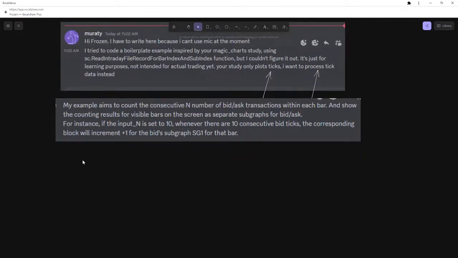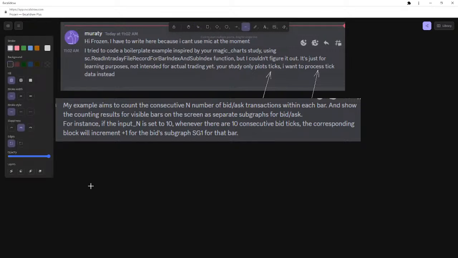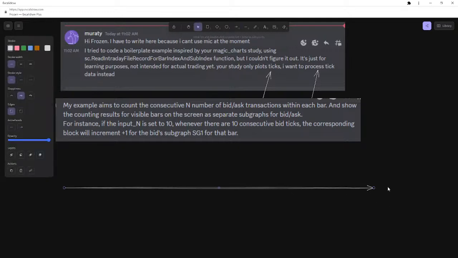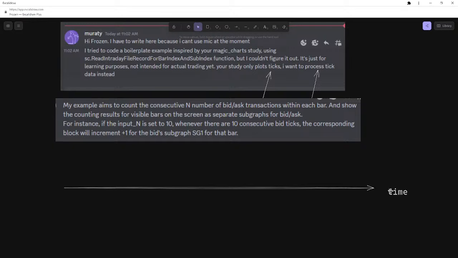So my guess is what you mean, Muradi, is that, how do I want to represent this visually? Let's say this is time. And time in general for most of us moves forward, except for Fat Cat who took those mushrooms, then it can go backwards, but that's beyond the scope of this coding stream. So time is moving forwards, and we have executions happening.